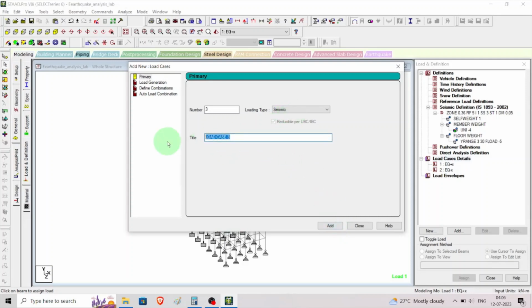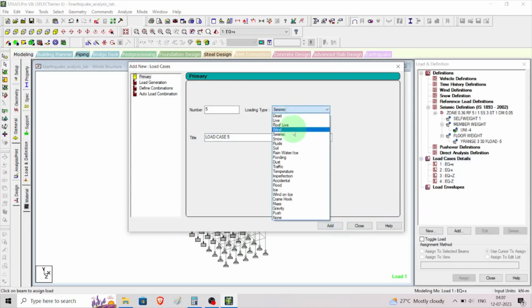Then EQ earthquake load in the positive Z direction, click add. Next one, EQ negative Z direction. We need to click add that one.